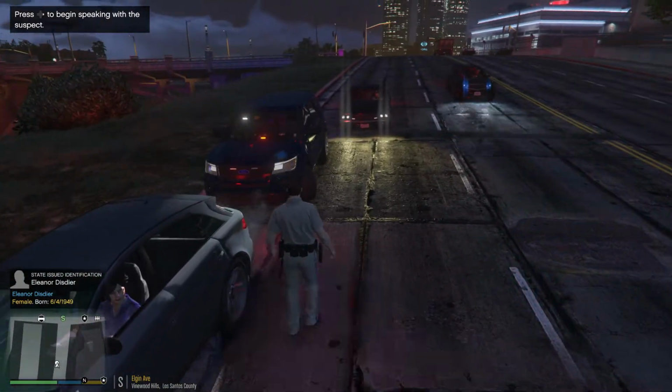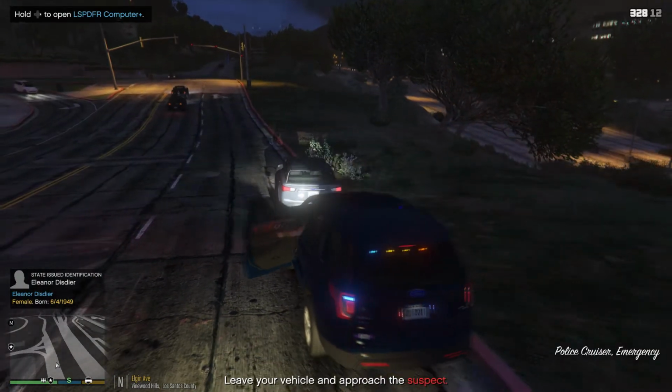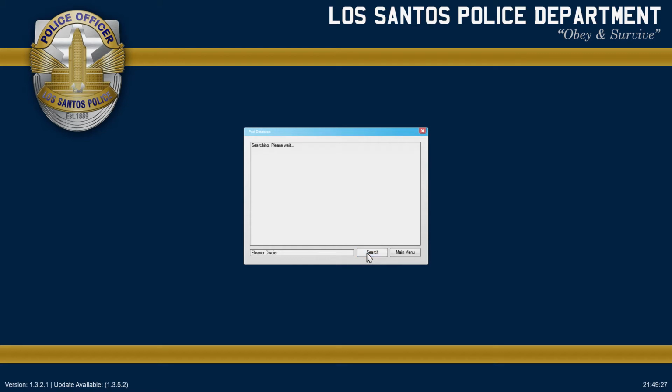Now, I don't believe she's drunk or took any drugs or anything or intoxicated. I really don't think so. I think it's just a mistake that she ran the red light. So we're going to go ahead and just do a check on her license and see if she has any warrants or anything. 0 citations, female, valid, sub 3 times, no warrants. We'll go ahead and do a vehicle database.